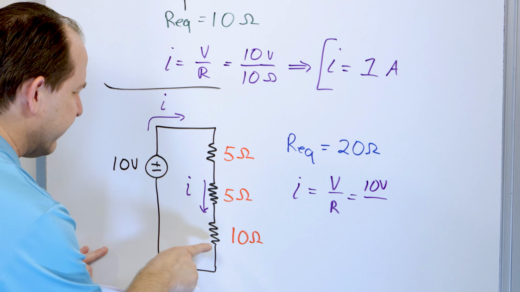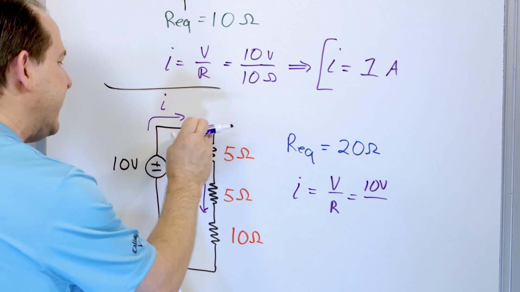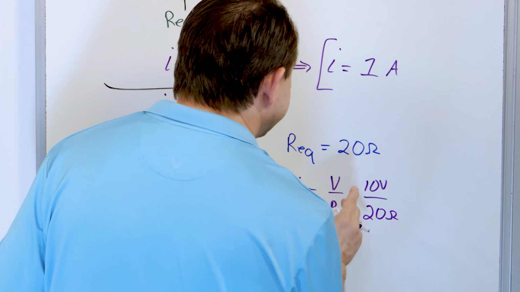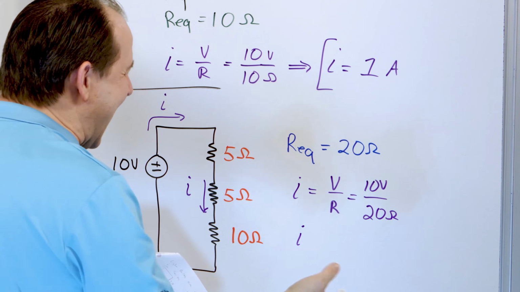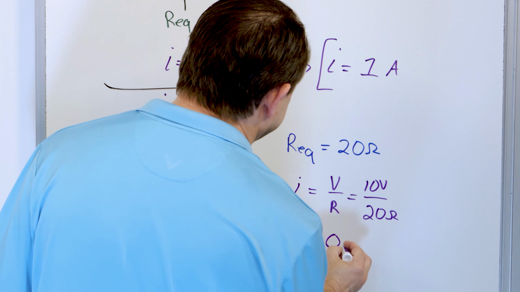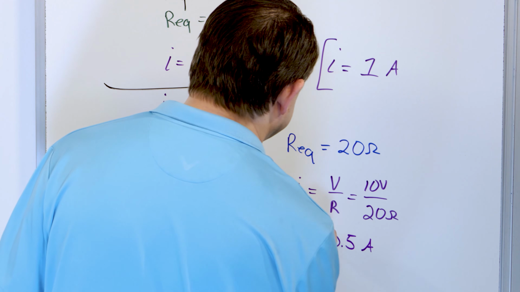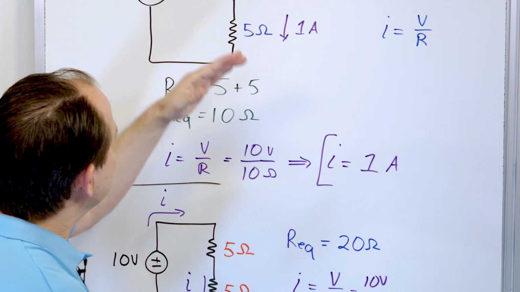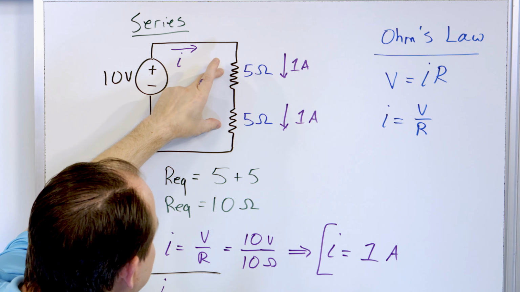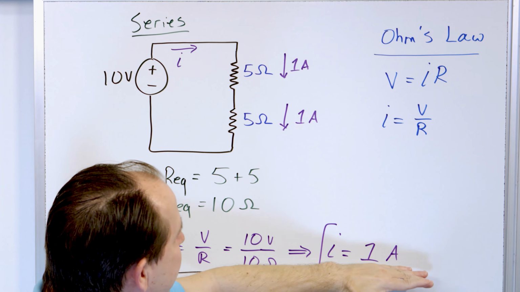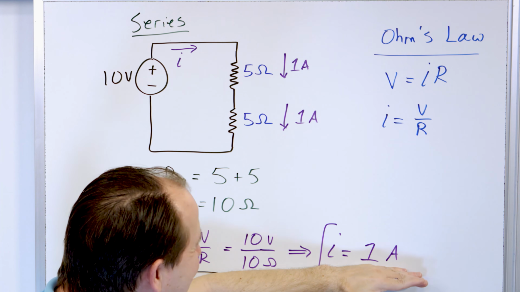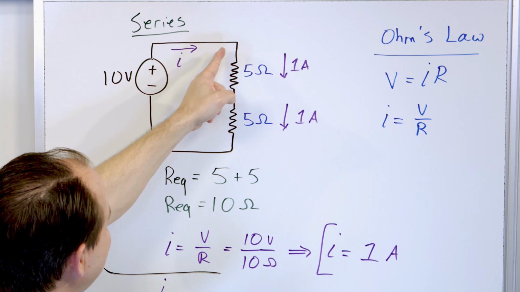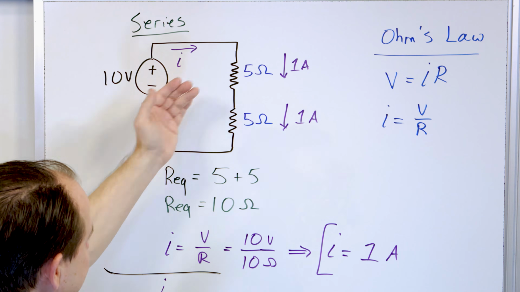And even though it's 3 resistors, it looks like a single 20 ohm resistor to the source, right? And so since 10 divided by 20 is 1/2, then you can just put that as a decimal, 0.5 amps. Now notice what happened here is that in the original case, we had only these 2 5 ohm resistors, and the source was pushing 1 amp of current, that's related to how many charges per second are coming out of the source feeding the rest of the circuit.